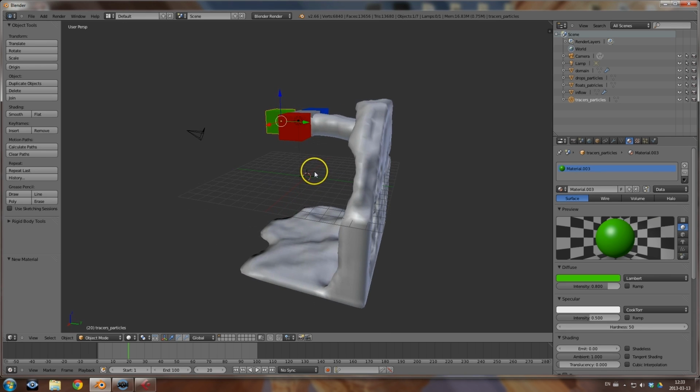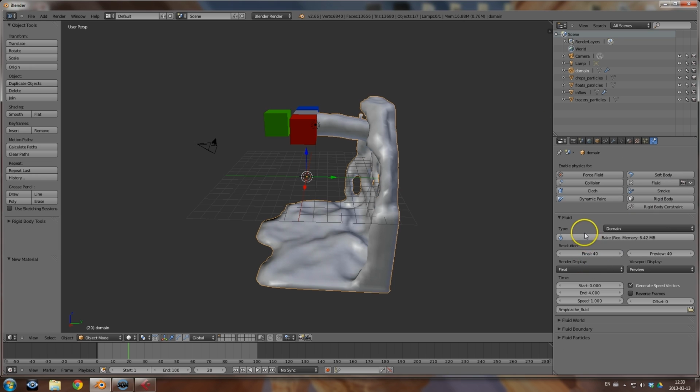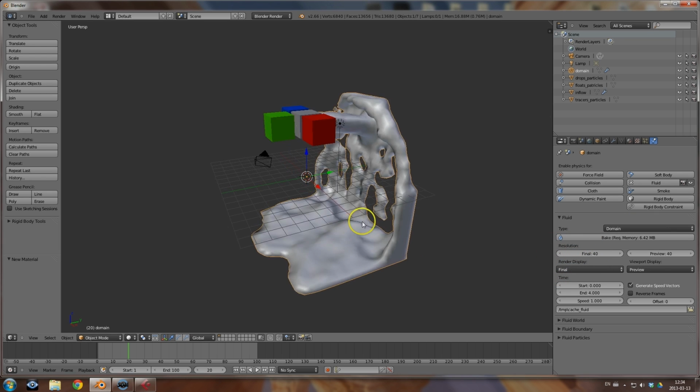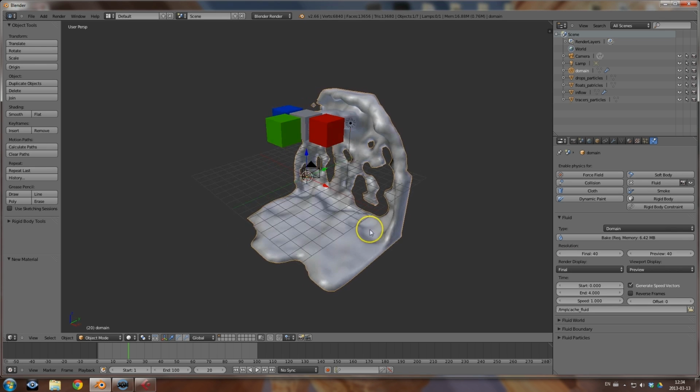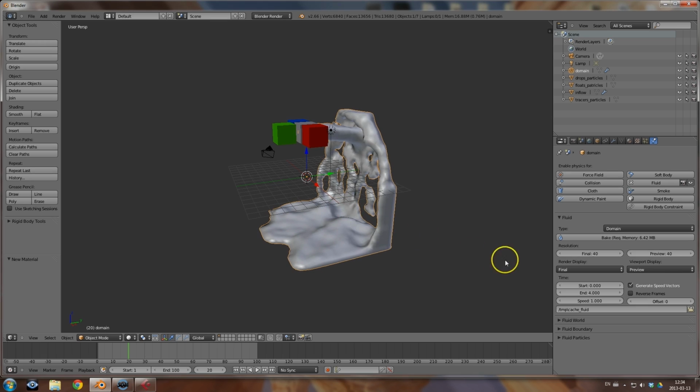So let's go back into our domain and let's start looking at the settings. Go into your physics tab again. Now we have a couple of things that we can choose here. Resolution: at the moment we're kind of in a blobby stage, so yes, it flows, but it doesn't really look like real water. So we can pump this up quite high. The higher you go, obviously the longer it's going to take. I'm going to type in 180 here, and then on the preview I'll max it with 100.